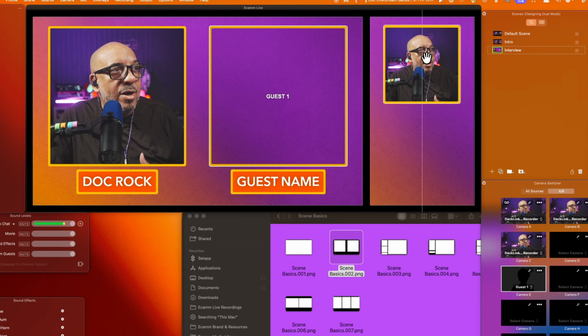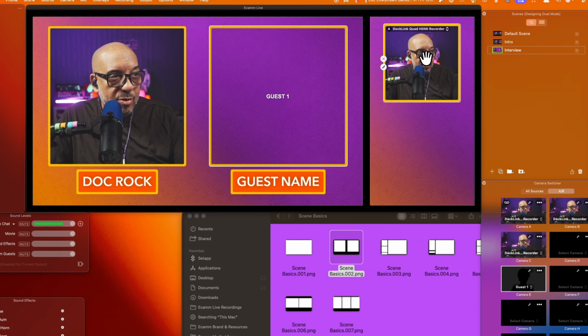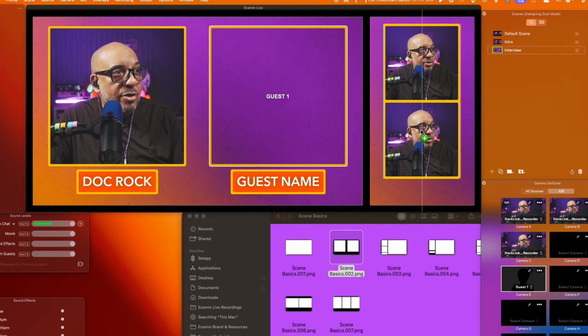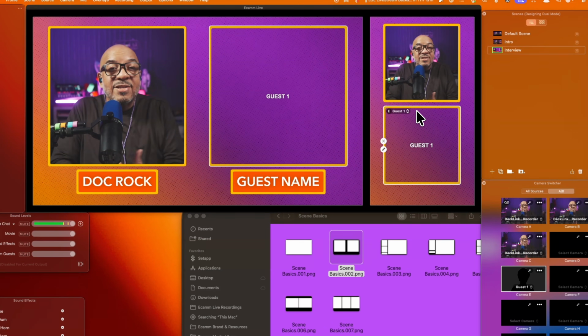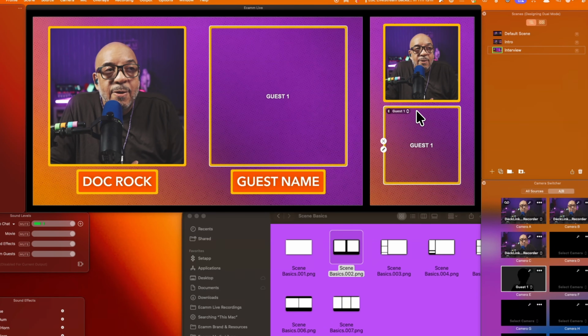I'll put one here at the top, then holding down the Option key, drag the opposite camera down, drag in the guest, and now this is the stacked camera view. But in another view, maybe I want that guest to be front and center. So let me go build this front and center one, and then we'll come back to this and I'll show you some other things about being intentional about your vertical formats.